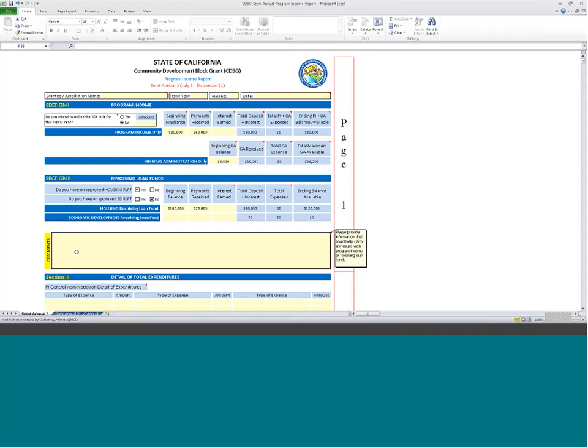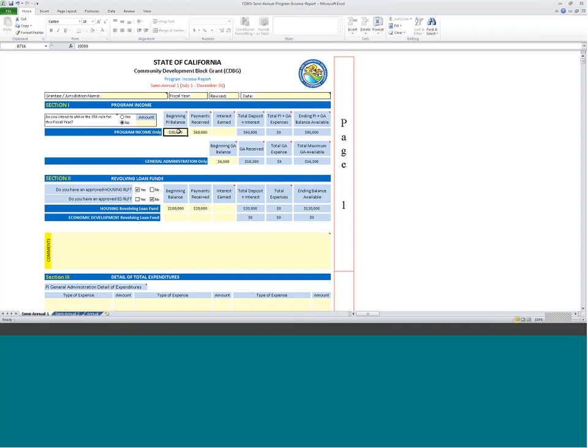So the question becomes, what do you do when you get an approved RLF and it's in midstream? For our purposes, we would want you to go back to the beginning of the report period and separate out the 100 and the 30 as a new beginning balance.